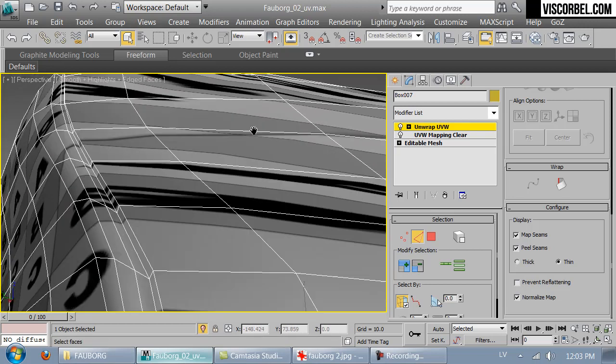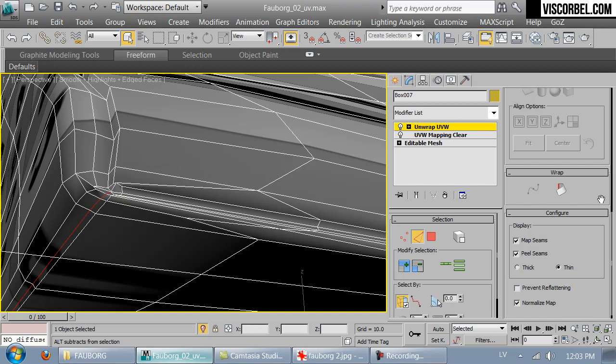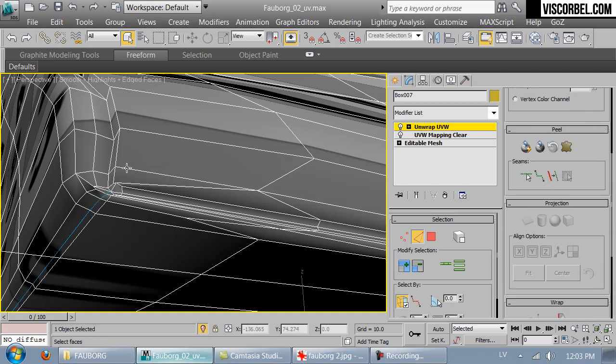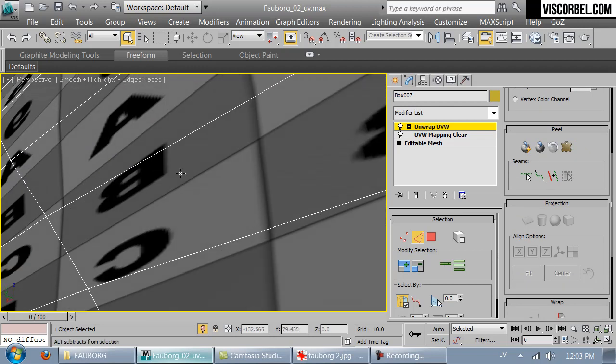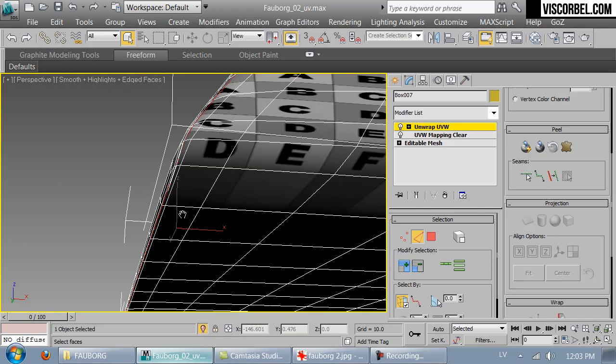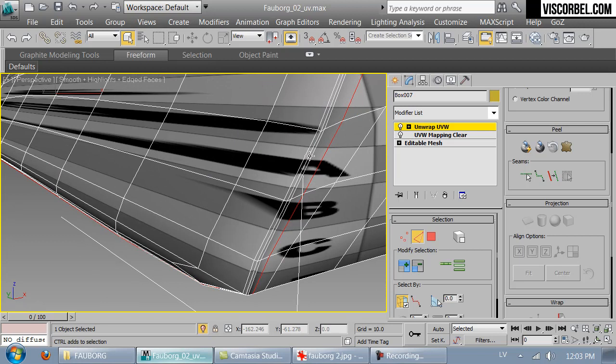Now let's fix this side. Actually, let's deselect and create seams from selection. Okay, now let's select this loop. Deselect the unneeded edges.